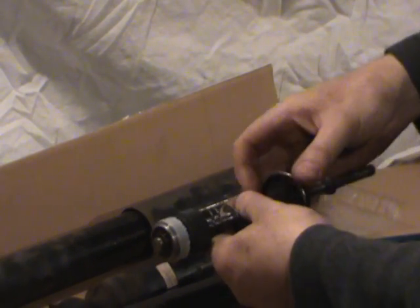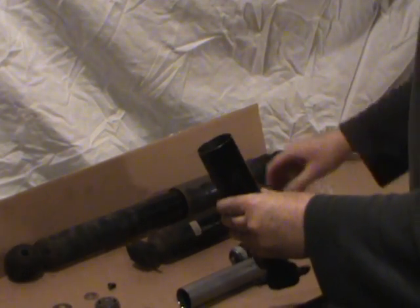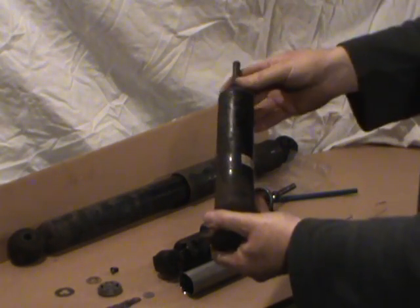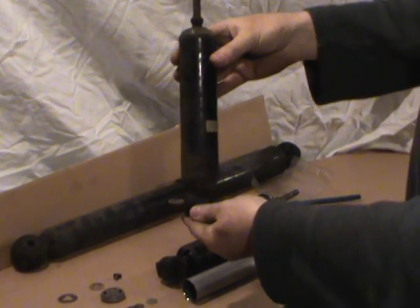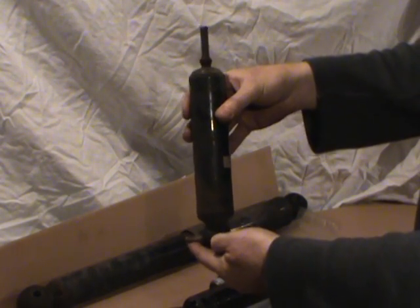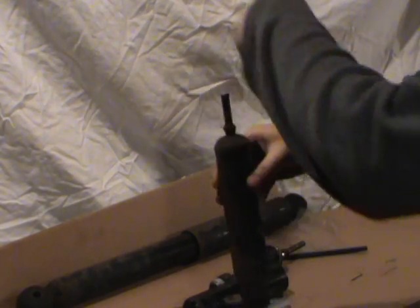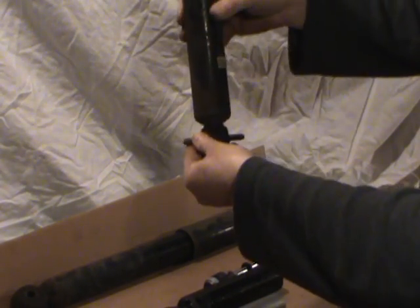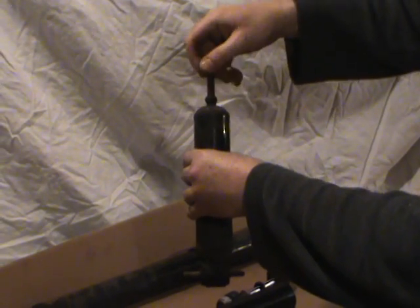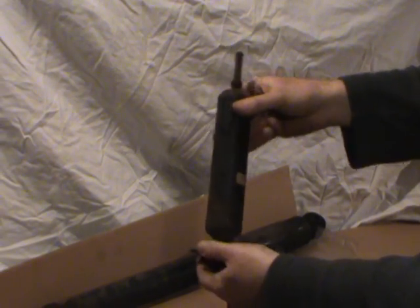This is the end cap I cut off with a hacksaw, and here's the rest of the tube. When sitting in the vehicle, this particular one sits like this — this is the bottom, underneath the car. It bolts onto the lower A-frame suspension arm. The top goes right through the coil spring and up through, then bolts with some big rubber bushings into a bracket on top, and is tightened down with a nut to secure it. That's what they look like installed for this particular one.